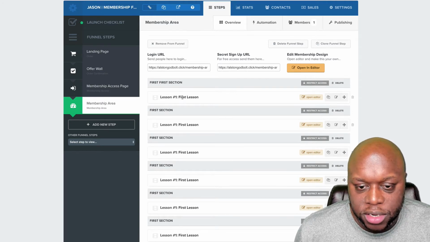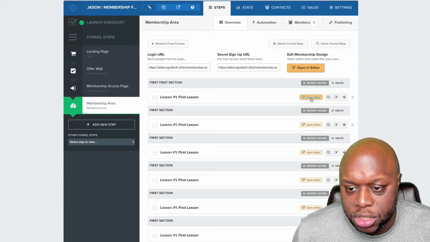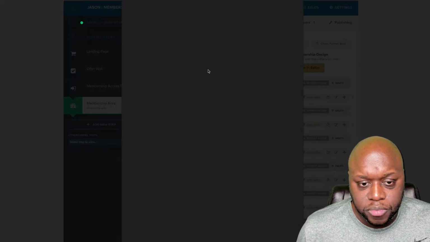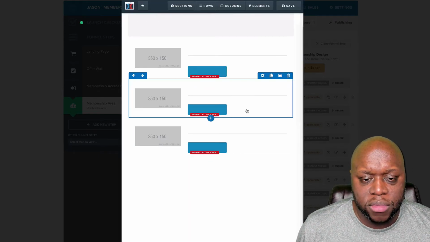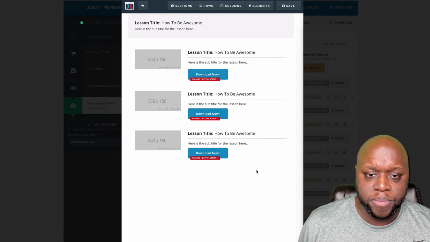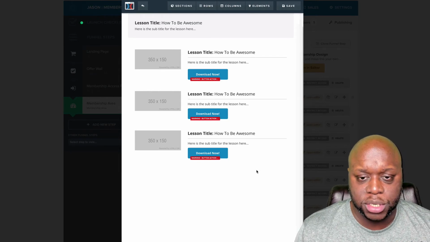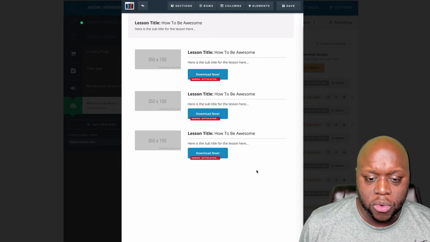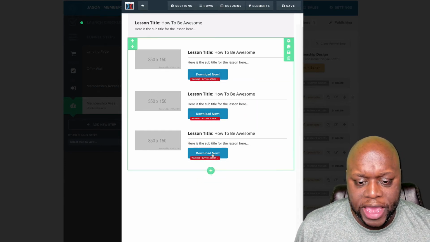So we've changed that to first. And let's say we wanted to make a change to the lesson within the section. To do that, we just click on Open Editor. And when you click on Open Editor, it will give you a number of line items or tasks that the student or customer needs to complete. Now, for all intents and purposes, this basically turns into a ClickFunnels webpage that we've talked about multiple times. Within the webpage, you can add downloadable links. We could add a video if we wanted to.